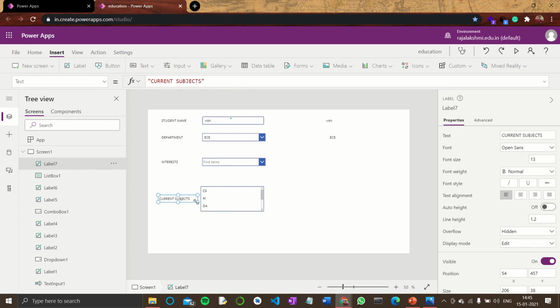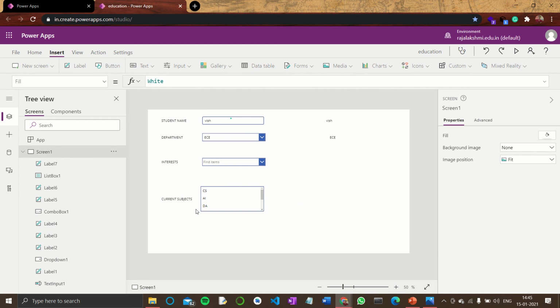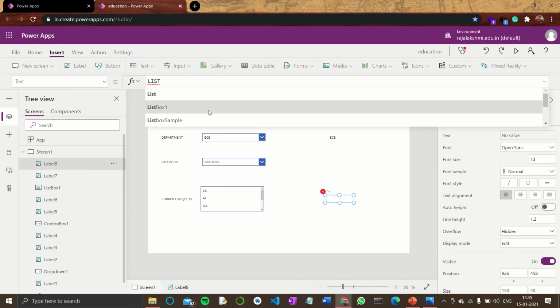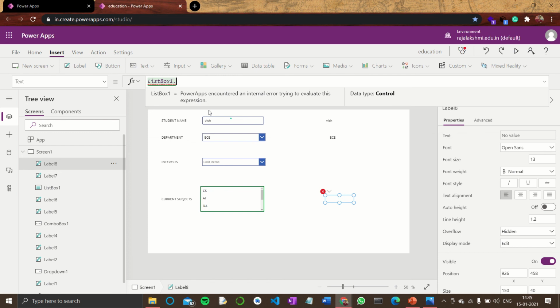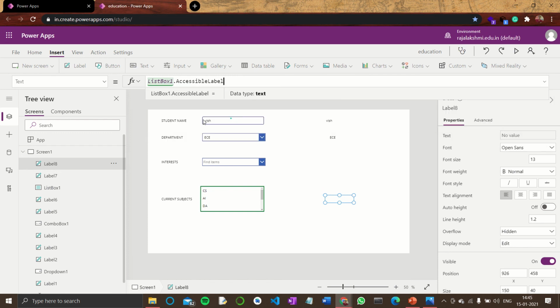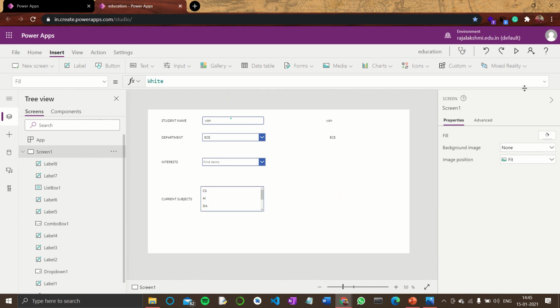Then, to provide these details in this site, you must have a label. Drop it here, and since it is a list box, type list box 1 dot accessible items, because a list box is the same as the combo box. You can select multiple options here. So after doing this, run your app.